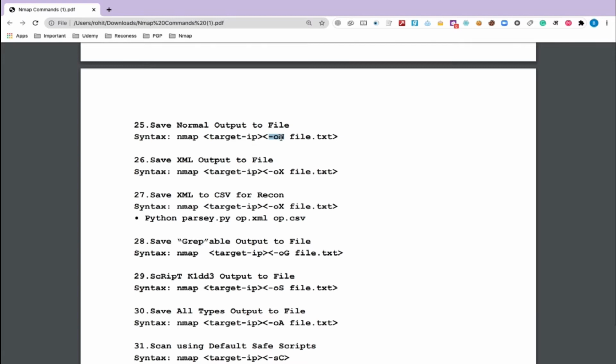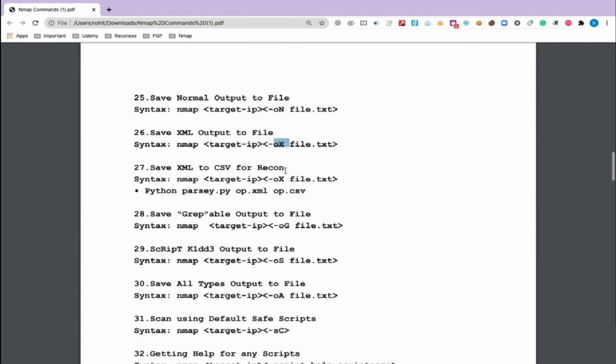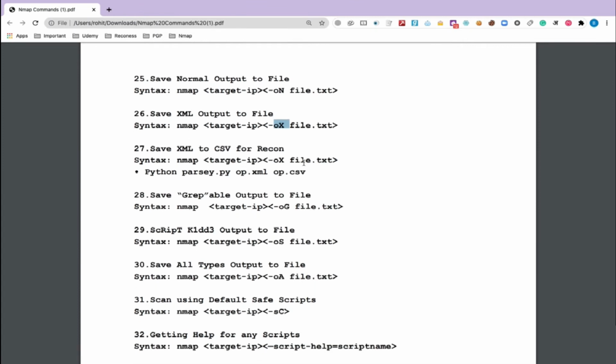You can always save the output in XML format as well by giving -oX. If you want to convert the XML output to CSV, which is helpful for recon purposes, because when I scan a couple of targets, I save their output in CSV. So after some days, let's say there is an exploit or 0-day that comes out for any vulnerability, I go back to the CSV, I filter and sort based on that particular exploit version, that software that was installed on all the targets, and this is the way I do exploitation on the IP addresses of the scans that I performed before. So this is a very helpful feature and good practice that every one of you can do.